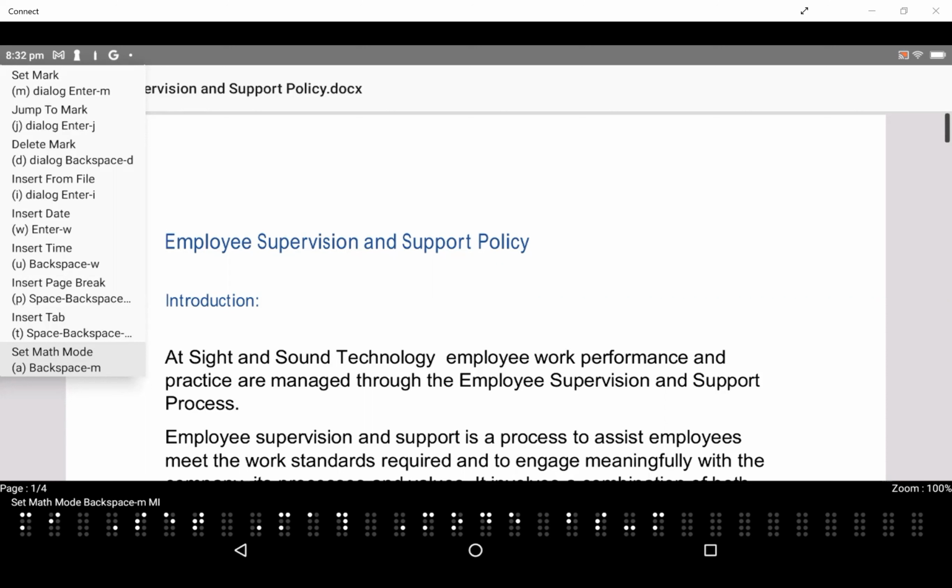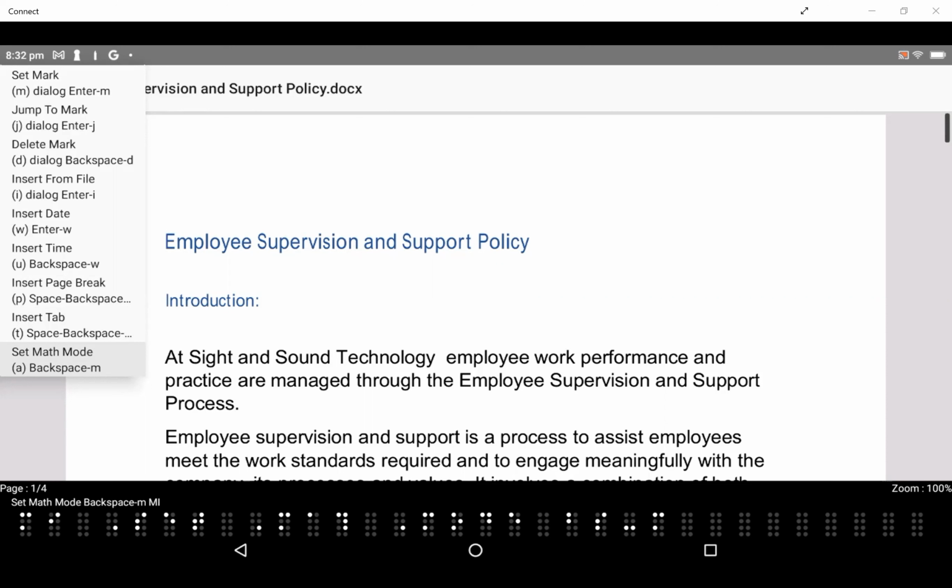Find dialog, space F, menu item. This is the find command, space and F. Very straightforward. Find, type in what you want and press enter. Find next, enter F, menu item. Find next, find the next occurrence or string of text without having to type it in again, is enter an F. Find previous, backspace F, menu item. That will do the reverse and go backwards through your document and find previous.